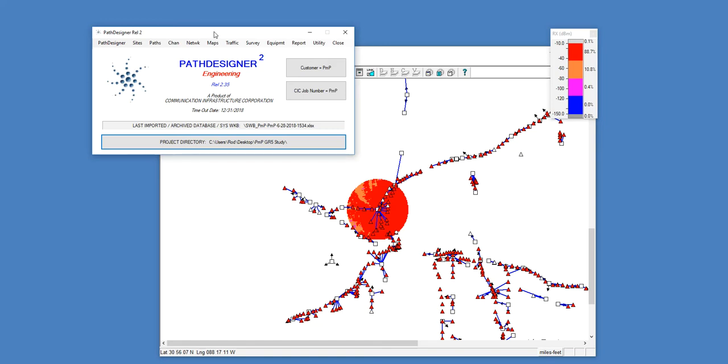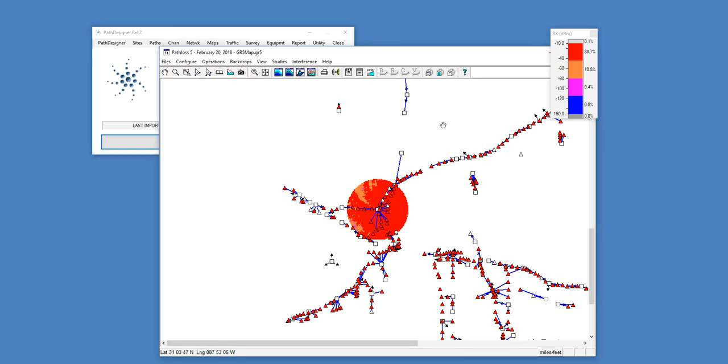of specialized functionality. So I will start now by showing you, for the point-to-multipoint application, the editor within PathLoss and how it's structured and what its fields are very quickly. And then I'll show you the same editor within PathDesigner. After that, I'll show you creating a GR5 map out of PathDesigner, starting with PathDesigner. And lastly, I'll read in a GR5 with all of its data so you can see that it comes into PathDesigner. So we'll go into PathLoss here.